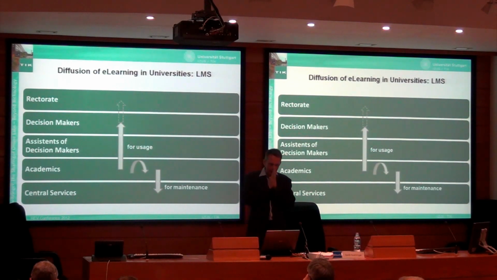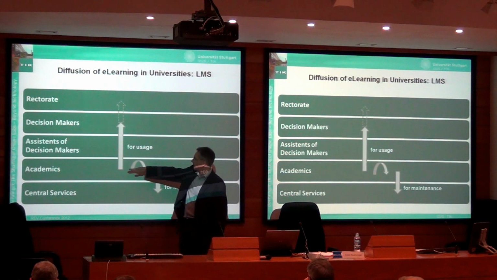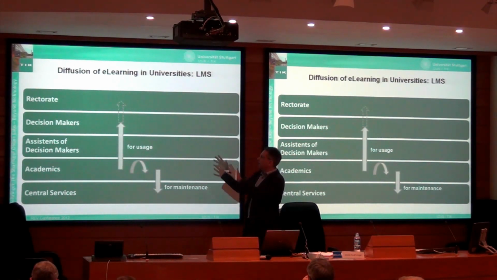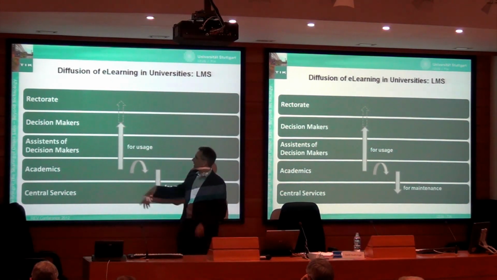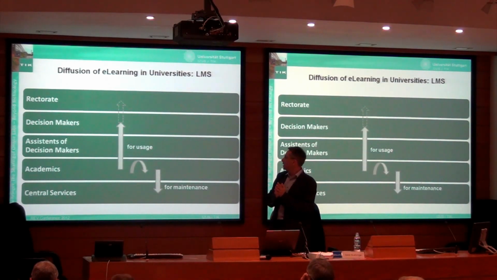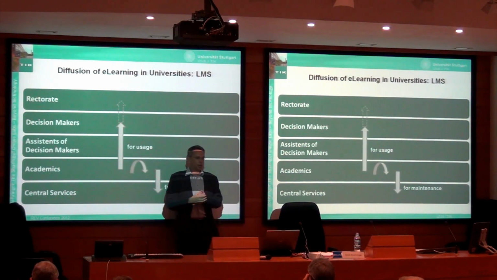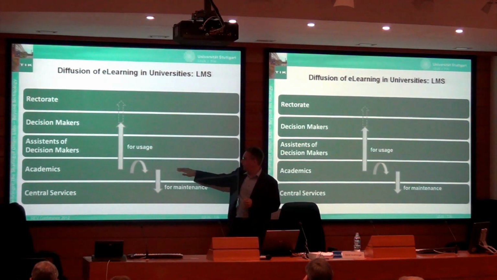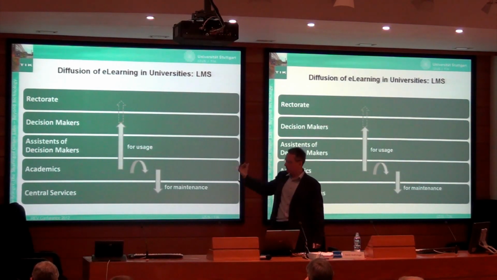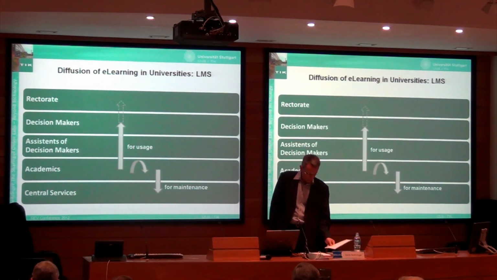our online labs is somewhat different, because mostly academics have developed the materials, and now they want to get them into the university, and I think they have to go two ways, two different audiences with two different purposes. One for usage, go to the decision makers, and one for maintenance, go to the central services to see how really the labs can be provided in a better and more secure way.